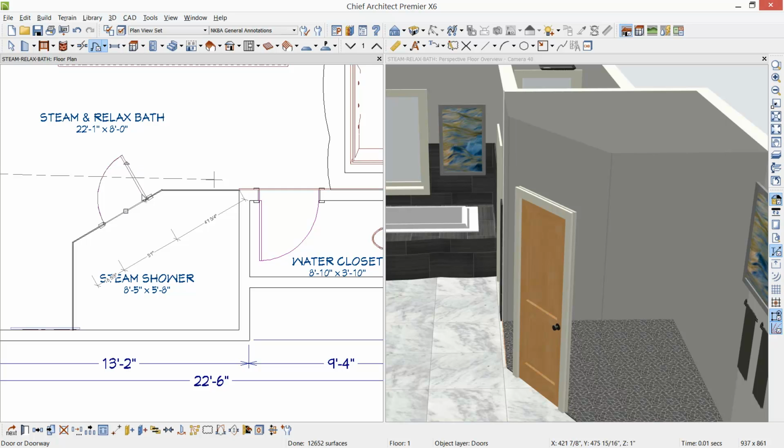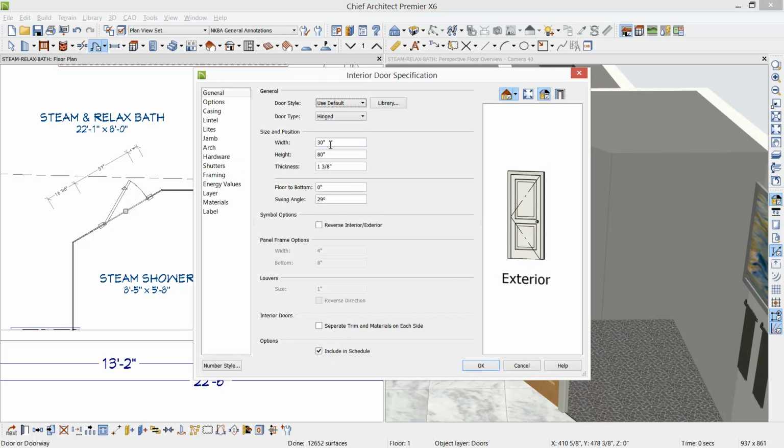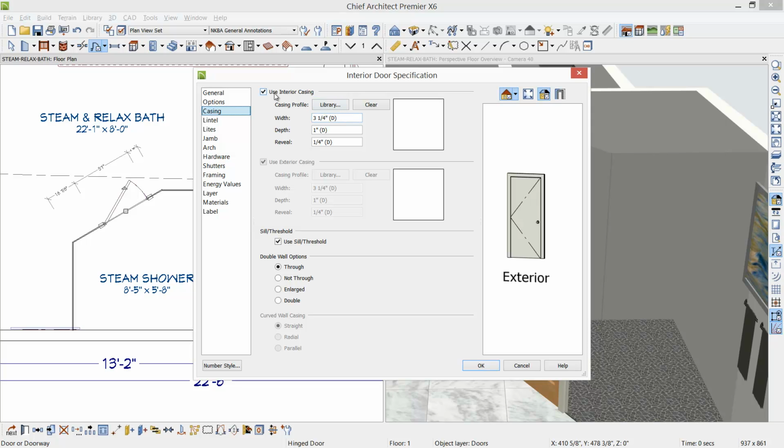You'll also find down in the menu bar, toolbar, change the hinge side opening, and you can click and drag that either way. And we need to make some changes because that's a solid door. So let's go ahead and open this door up. And first of all, let's change the width to be, let's say, 32 inches. And let's change the door style to be a slab door. And on the casing, let's not use interior casing, a sill or threshold.